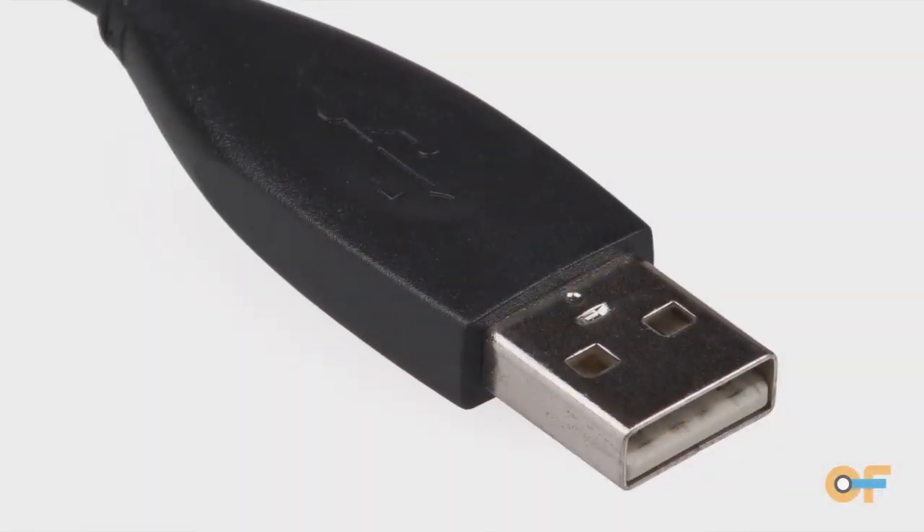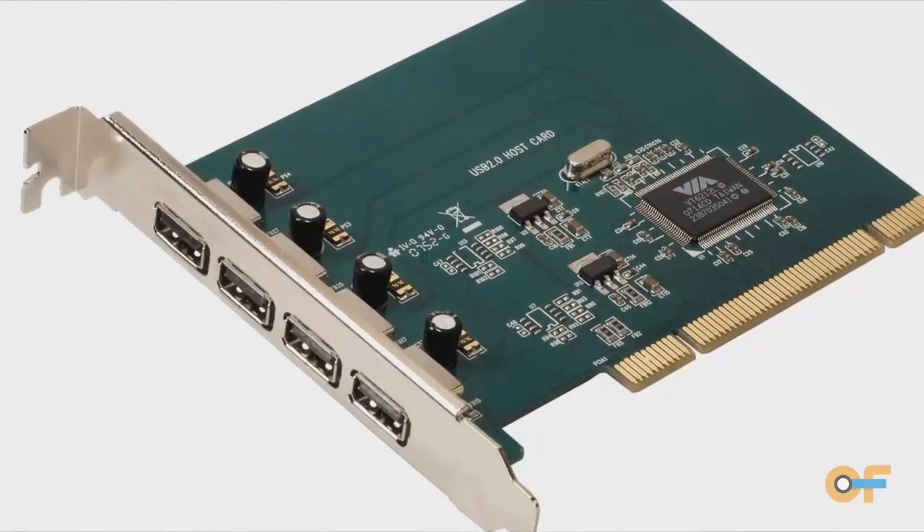I also have some interface standards I want to try out that haven't been tested in this small environment — standards that make it easy to do plug-and-play components. Like in your regular computer where you just plug something into the USB port, one of the things I'm really interested in is whether we can apply that philosophy in the satellite: just take an instrument, plug it in, and have it reconfigure and come up running right away.